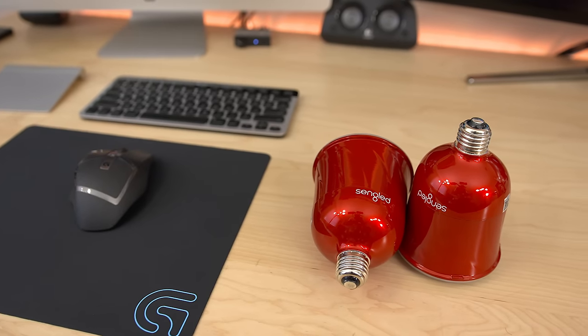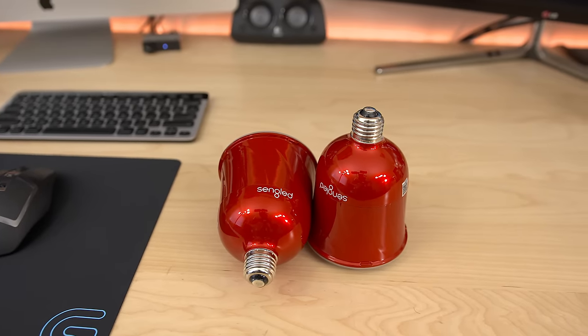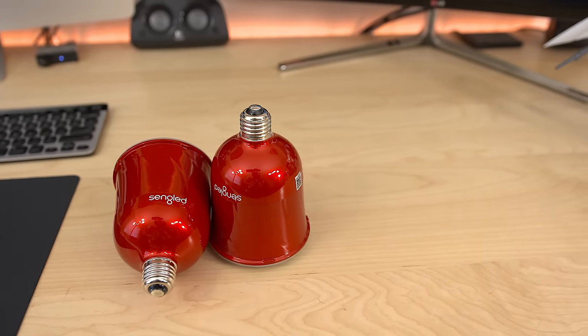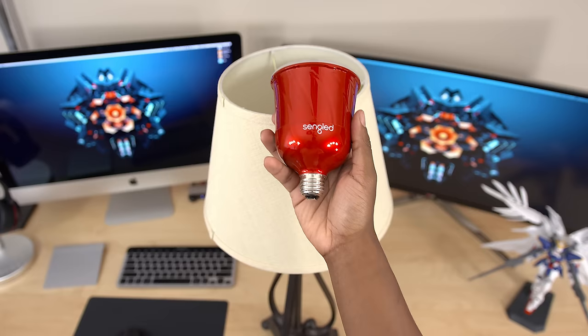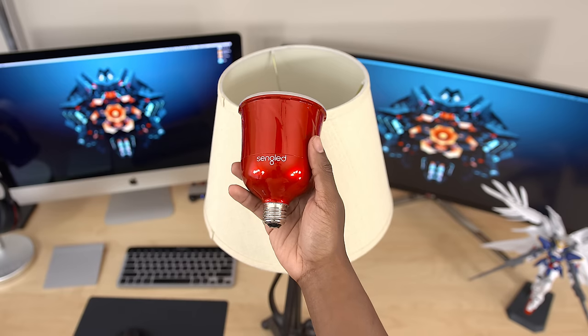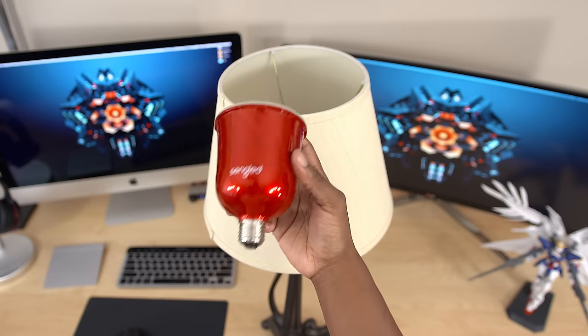The speaker performance is pretty good, but what's really amazing is that you're able to add up to seven bulbs to a master bulb, giving you a total of eight bulbs for some ridiculous surround sound. Outfit an entire room with these and I'm sure your neighbors will hate you. The bulb itself is a little on the larger side, but it's a seamless integration of cool tech that doesn't take up any room since every home already has a place for it.